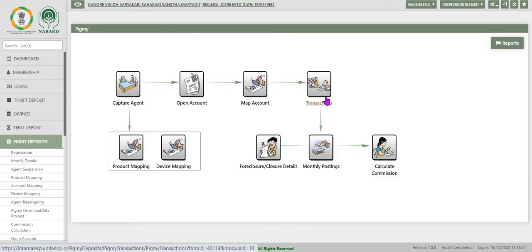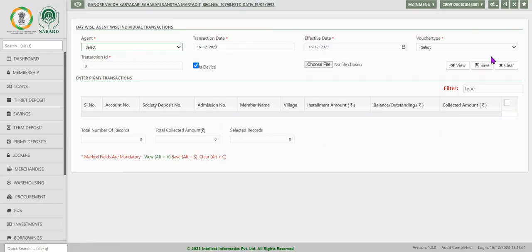Now we will move on to transactions. Here agent, if more than one agent is there, particular agent is to be selected. By default, transaction date will be today's date and effective date can be changed. Voucher type need to be selected as cash, and then transaction ID, and then device.